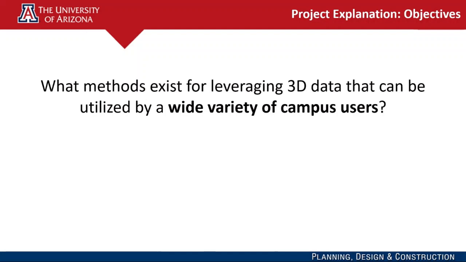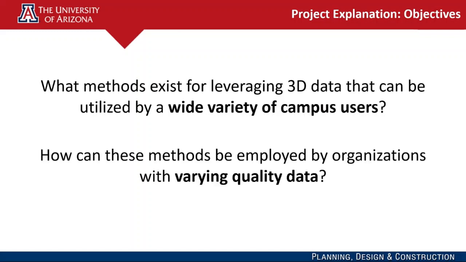And then something else to think about that's important is that the University of Arizona actually has had GIS in some form or another for decades. As a part of the Enterprise GIS team, Grant McCormick has done a lot of work developing that data set, and students along the way and other staff. And not everyone has this kind of huge foundational data set to really build on and do some of the complex stuff. So my other question is, how can you employ some form of 3D GIS with varying quality of data? If you only have your building footprints, or you don't have everything that you need to really go all out here.